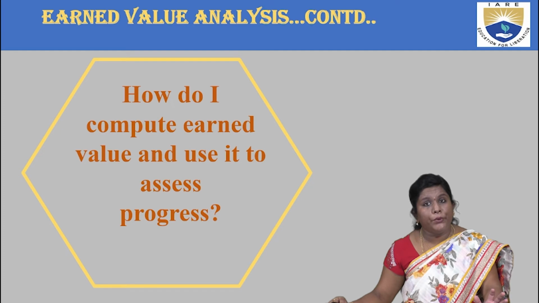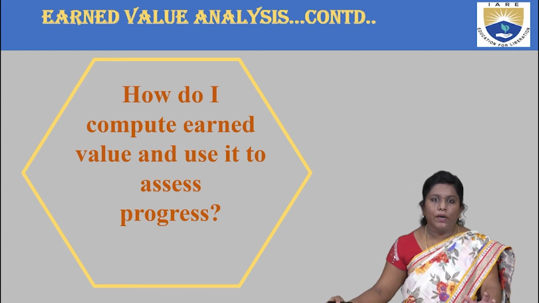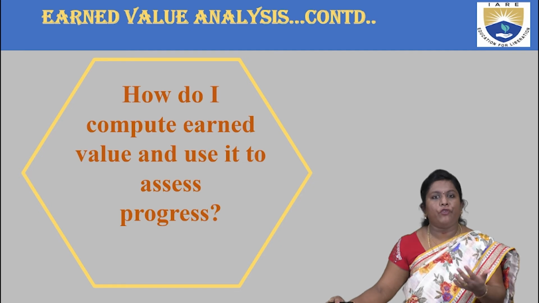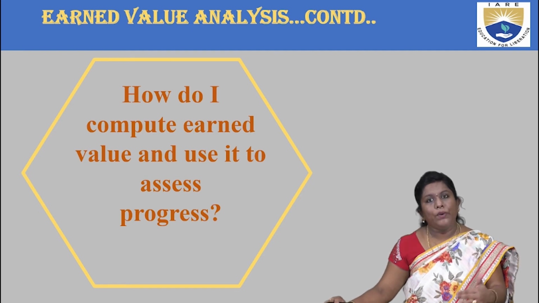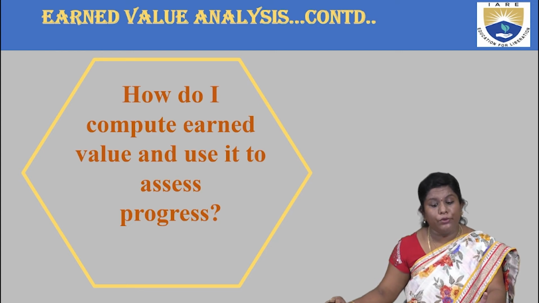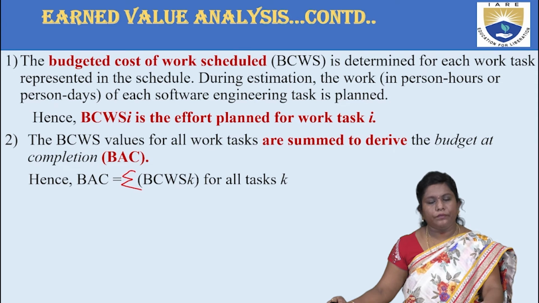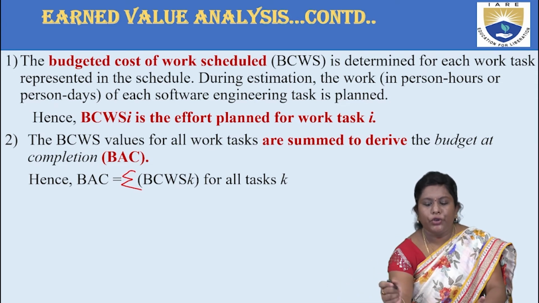How do I compute earned value and use it to assess progress? So earned value is trying to show you the indication for our progression. Now how are you able to do it? How do I compute earned value and use it to assess my progress? So firstly, you should know about this.